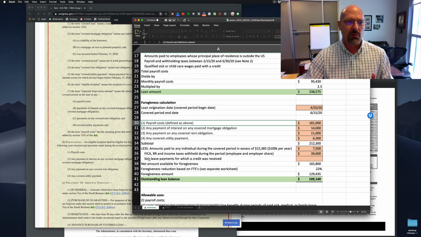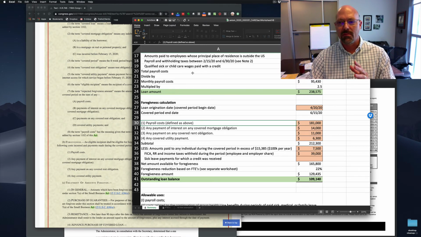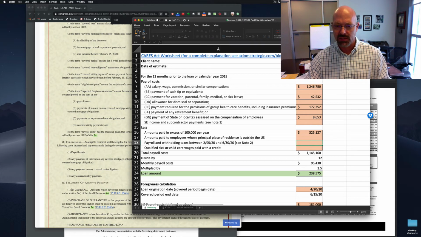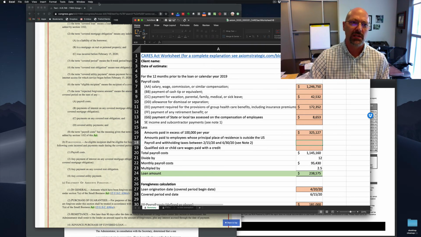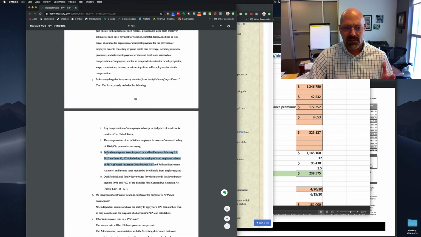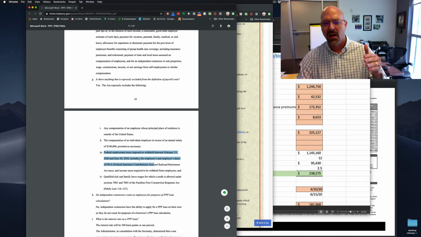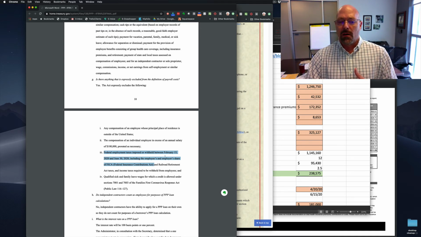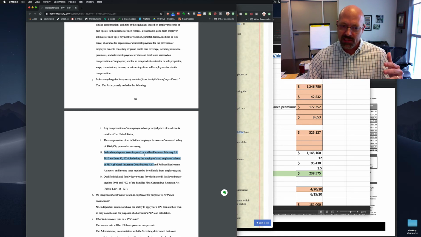Now, a couple of things I will say. The reason I think I'm right in excluding this, in not worrying about this up here so much, is that it's specifically 2/15/20 to 6/30/20. SBA released guidance last night, and this is their guidance. It says federal employment taxes imposed or withheld between February 15th, 2020 and June 30th, 2020. So they are referencing the covered period as it's defined in section 1102. So I think SBA gets it.